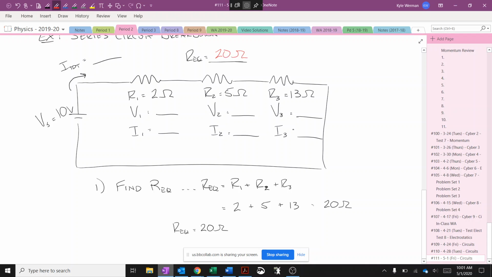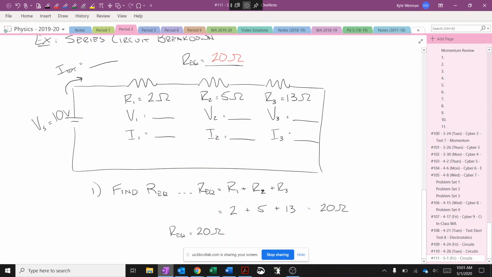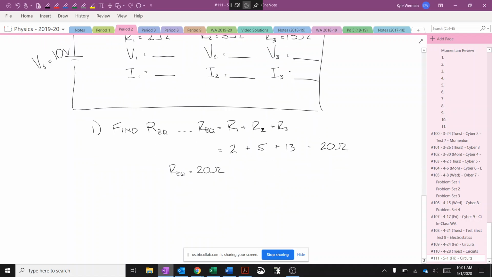Right, so if I'm starting on this journey in my car, I can pass through 3 toll booths, or I can pass through 1 equivalent toll booth that would slow me down and take me, let's say, 20 seconds to pass through versus these other ones. All right? And so that's going to dictate the flow. All right, so now that I know that I'm eventually going to pass through 20 seconds of toll booth delay, well, that's going to dictate how long it will take me to get from one end to the other, and therefore affect my overall speed through that circuit. And so this is where we can now figure out our total current passing through. And so we can redraw our simplified circuit.